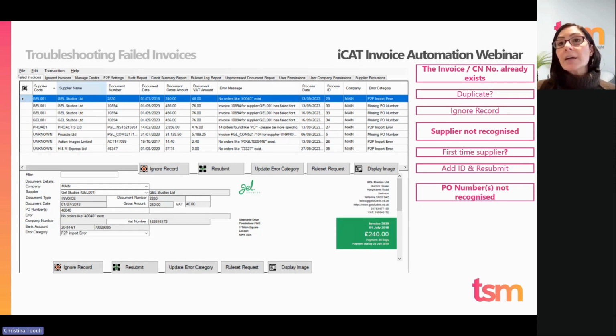In the event that you have your system set up so your invoices always require POs, but you decide, actually, I want to push this through as a direct invoice, you can take the PO number out of the field and you can click resubmit, and it will push it through into Proactis as a direct invoice. At that point, you can then choose if you want to raise a new PO against it, that's fine. If you want to change the invoice template against it, that's fine. That's using core Proactis functionality. Nothing there changes. Okay.